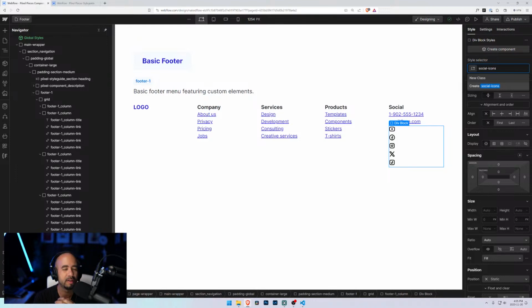What is it even called? What the heck is it called when you have all your links for your social media in your footer? I feel like banner, but it's not really a banner. What can we call it?